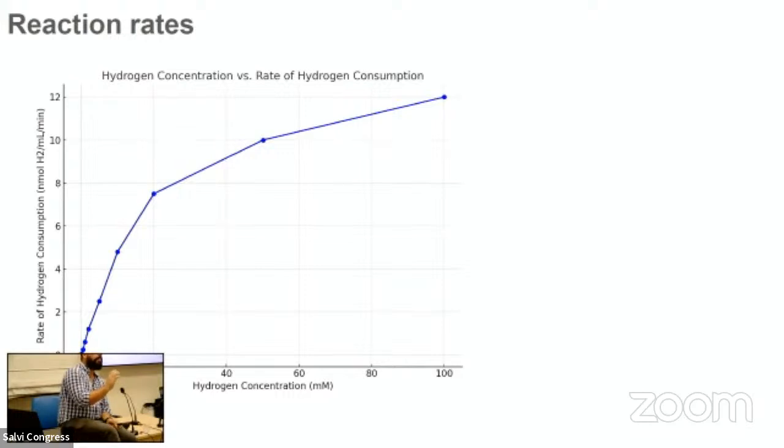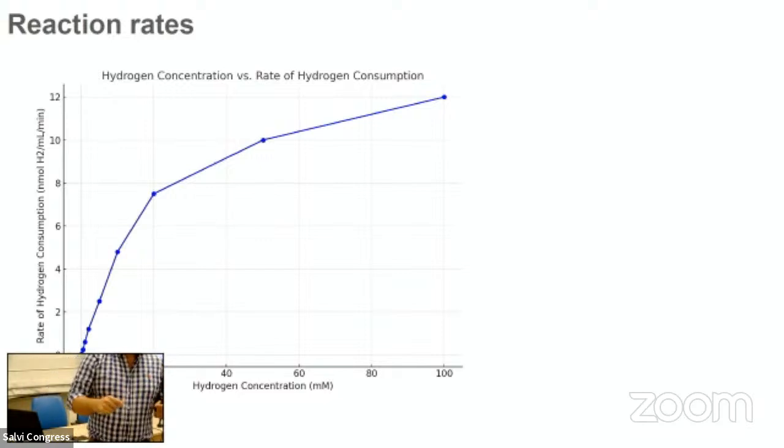Like this graph. So for us, usually we measure substrate disappearing over time, right? You give hydrogen and it's going away. So you give hydrogen and hydrogen gets consumed in X amount of time, okay? So you have a graph where hydrogen concentration goes down over time, right? You start with a lot of hydrogen and it goes down over time.